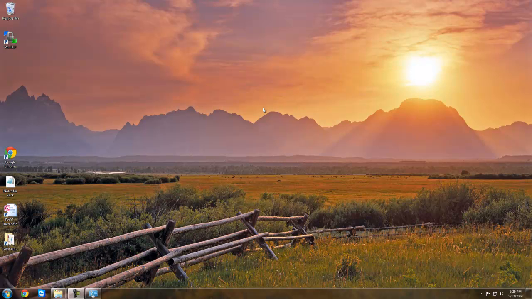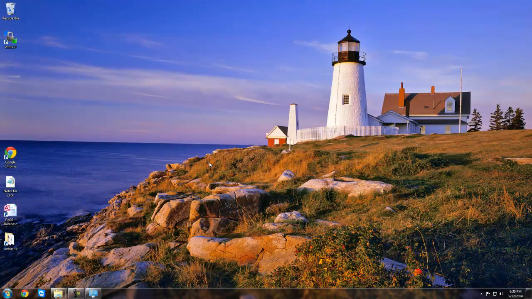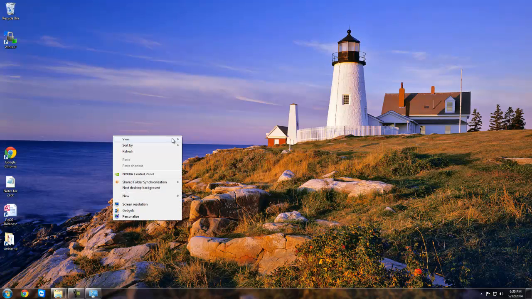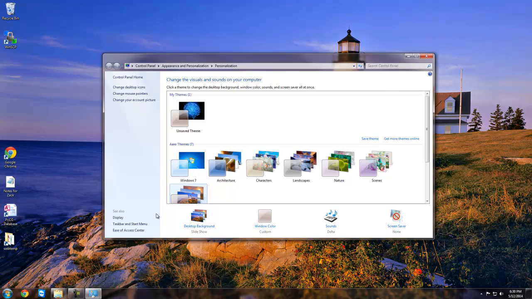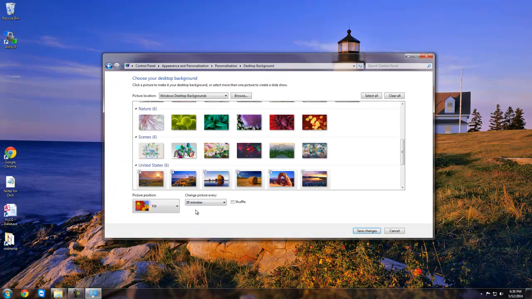And what will happen is every 30 minutes it'll change the backgrounds automatically. I can force it to do that if I right click and say next desktop background, which is only present if you have multiple ones to choose from. And then what it'll do is it'll just rotate like that every 30 minutes through a few different backgrounds. Keeps things interesting and it makes it kind of nice. Let's bring up those personalized options again. So under the settings right here under desktop background, this is where you can set the time right here, and you can have it shuffle or just go through the normal cycle of pictures.